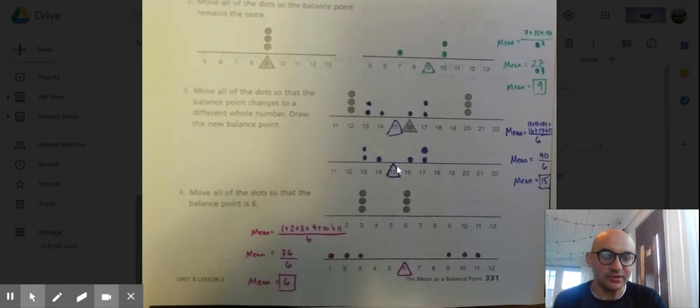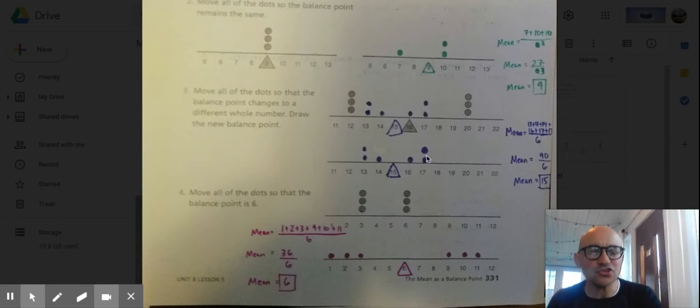So, you want this to balance. And you can arrange your dots in any way. I just chose to arrange them in this particular way that you see here. So I drew my new balance point. I put 1 dot, one space to the left and 1 dot, 1 space to the right. Then I put 2 dots, 2 spaces to the left, and I put 2 dots, 2 spaces to the right. So you see how I do the same thing on the left side as the right side, so that, like I said at the beginning, it stays nice and level. It doesn't get too wobbly, too heavy on left, too heavy on right.